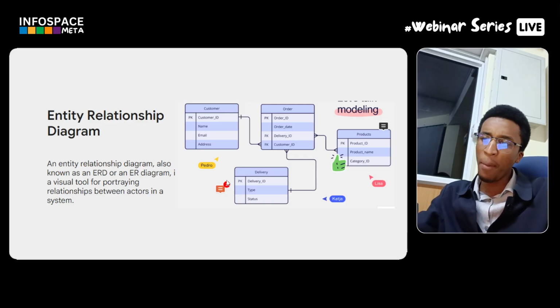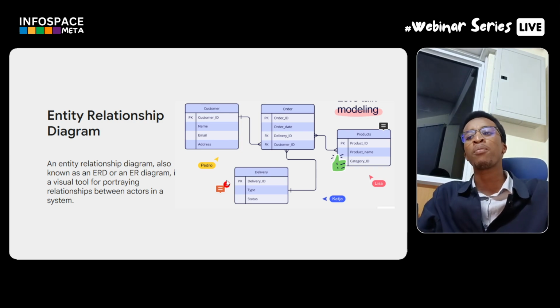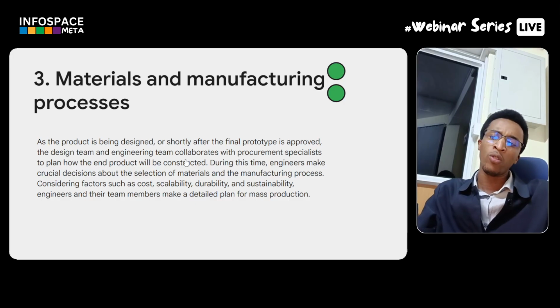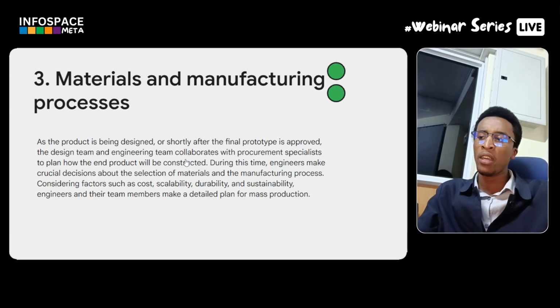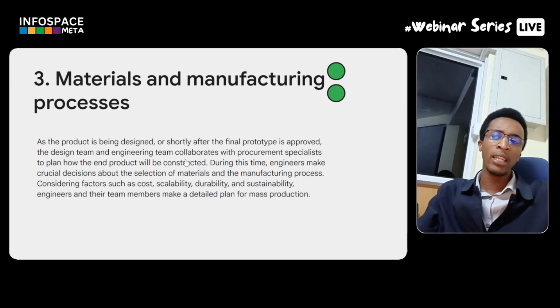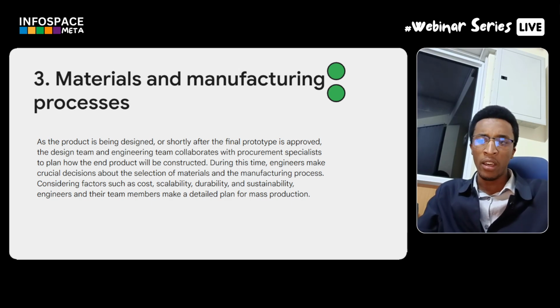And then number three, this is the actual implementation, materials and manufacturing processes. Remember, this applies all across, even in hardware products, any product. And sometimes you need to choose. If I'm building a web application, I need to select maybe a framework. Is it React? Is it Vue? Is it Angular? If I'm building the backend, will I select Nest? Will I select Laravel? Will I do it with Express? Will I use Spring Boot?